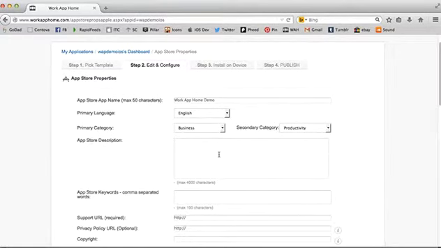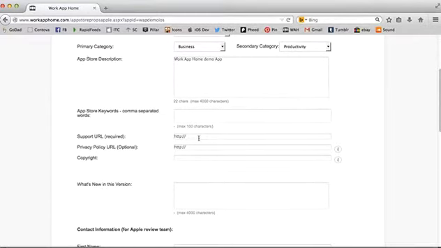Now right here, App Store description, this is what you read when you go to the App Store to see what the app is about. You read the short little description on there about what it is. And so from here, you type in, I'll just type in something real quick. Demo app. I'm not going to really put much in there.